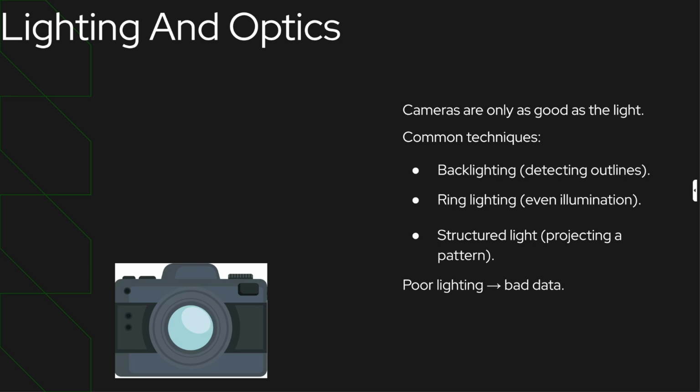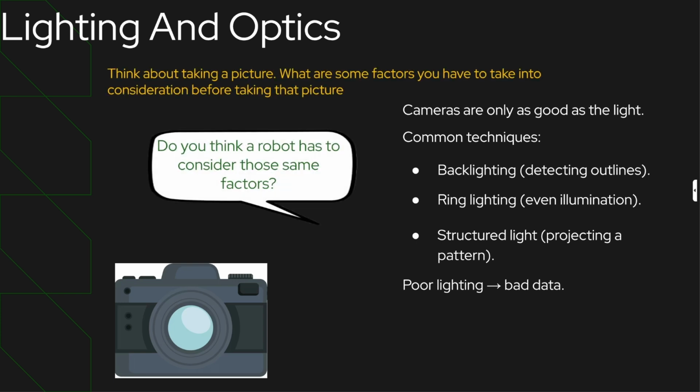So again, think about when you're taking a photo, what are things that you have to consider? If the lighting's too bright or too dark, what happens? This is going to lead into your discussion post, and we'll talk more about this in class. But feel free to answer this on the discussion for extra credit. I'm asking you guys, what do you think that a robot has to consider? Do you think a robot has to consider those same factors of lighting and speed? What can cause distortion? What's going to give you a perfect image quality?